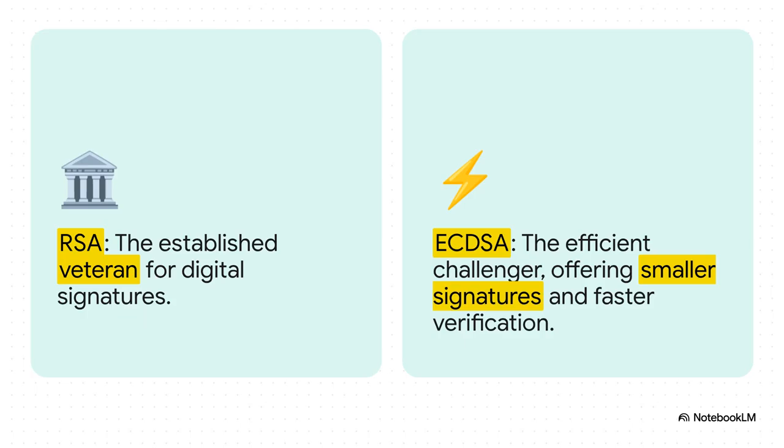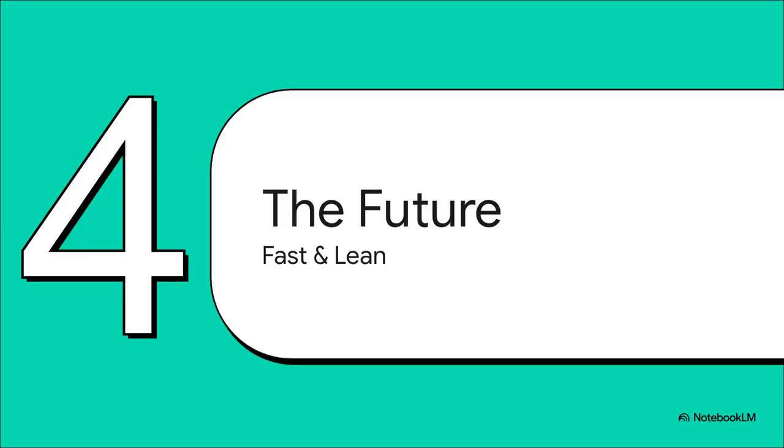What's really crucial here is that the kernel isn't just stuck using one single method. It has what's called cryptographic agility. For signing code, sure, it supports the old guard, RSA, the reliable, established veteran. But it also fully embraces the modern challenger, ECDSA, which gives you the exact same level of security, but with smaller signatures and faster checks. Having these kinds of options is what allows the kernel to adapt and stay secure as new threats emerge. And this whole idea of adaptation brings us right to our final section.